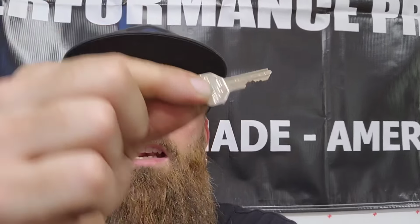And without keys, you're only left with so many options. And one of those options, with the advice of 38 Racing, is what I did. I took out the door lock. And once you remove the door lock, there's a little code on there. So I took that door lock and code down to the oldest locksmith in town. And he was able to look that code up and was able to cut us a key, guys. We got a new key cut from that door lock. Check it out.